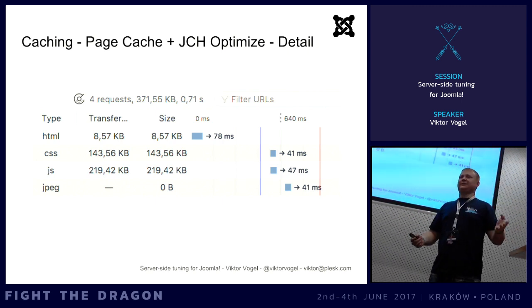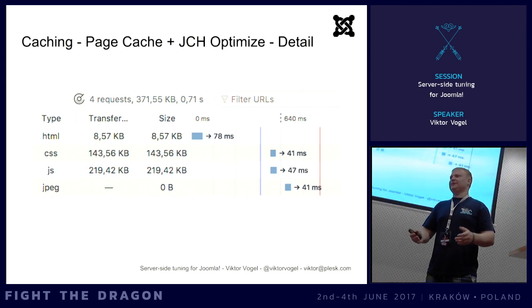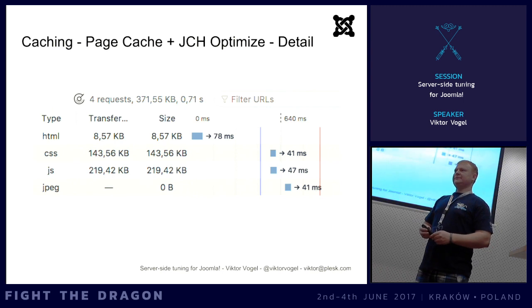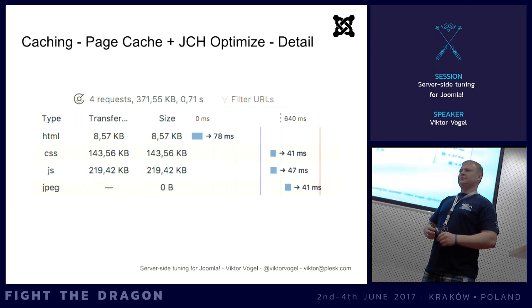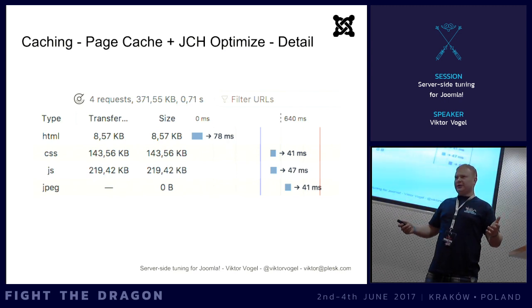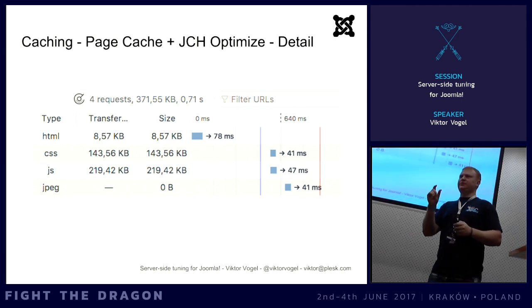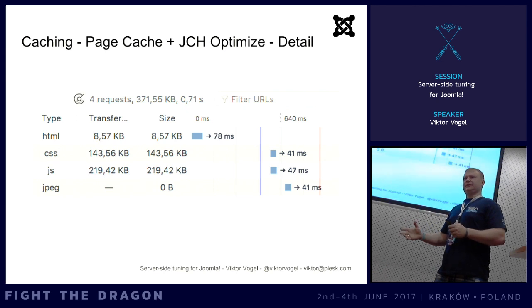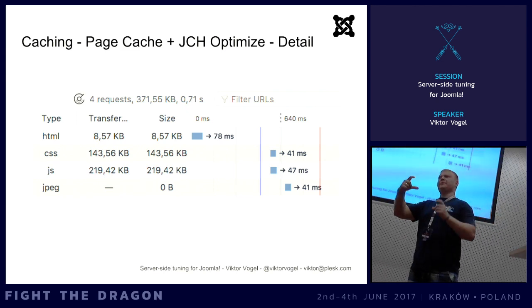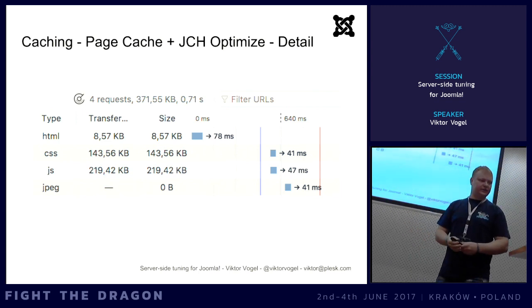So maybe write some system tests, like we heard yesterday with the Selenium test. It makes sense to automate this process. It depends how big your sites are. I don't want to advertise, but Regular Labs has a cache cleaner which can automatically erase your cache after each save or each apply. Not the browser's cache, local files. After a specific trigger, like if you save an article, the complete cache will be cleared. Or in the backend, you have a small button where you can just click cache clear.